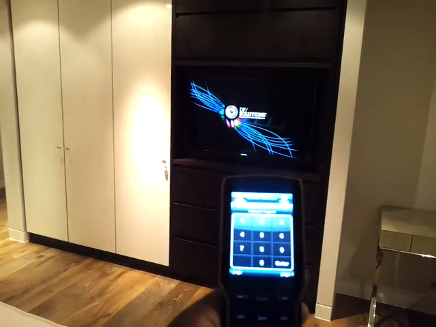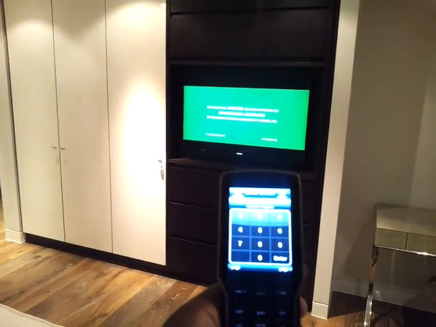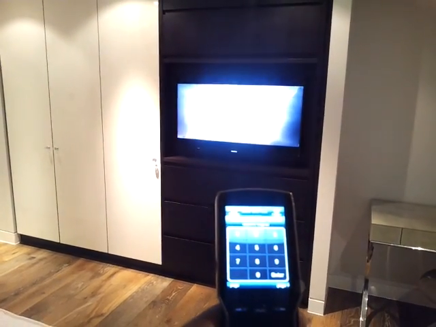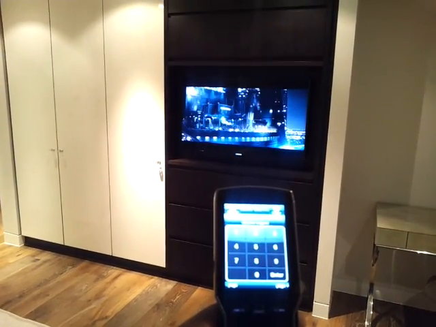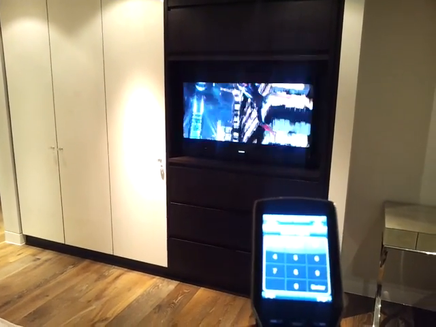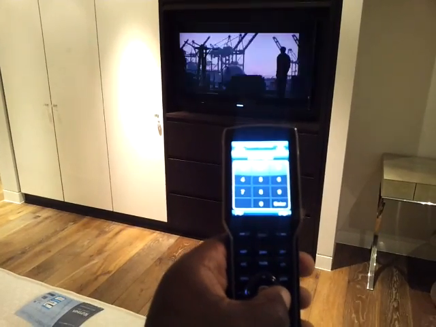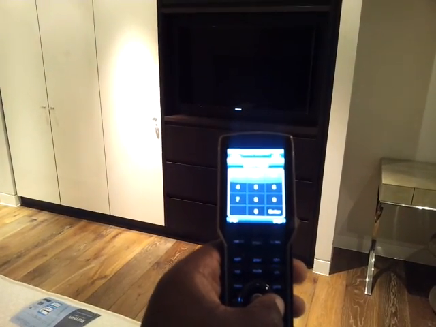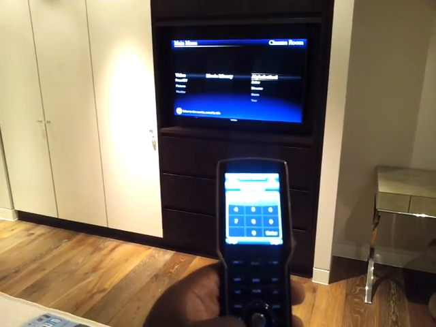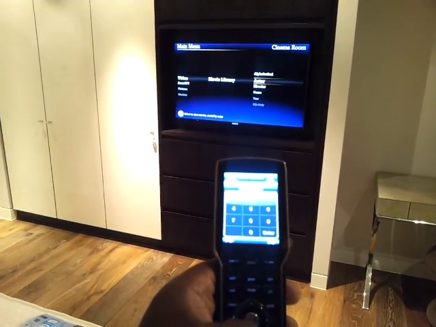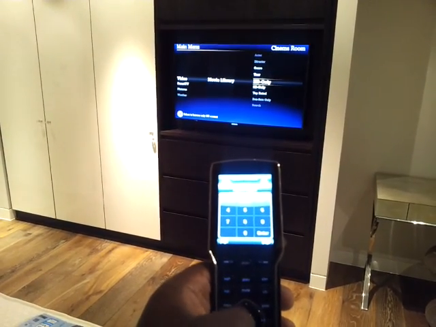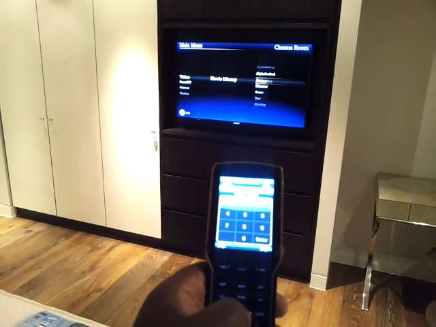We click play, and lo and behold, within a few brief moments, we should have the movie starting. Or should I say this is just a clip of the movie, not the movie itself, but you can store the movies on there as well. If you don't fancy that and want to watch something else, you press the exit button on the remote control, and you can choose something else, or you can search via actor, or director, or genre, or you can just go through HD movies only, or 3D as well.